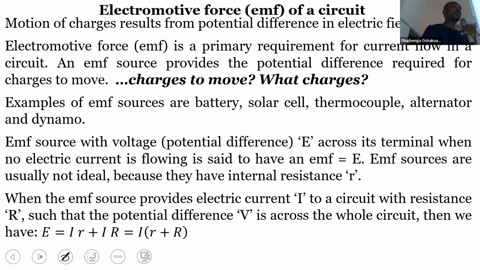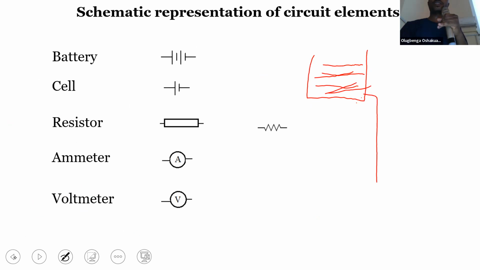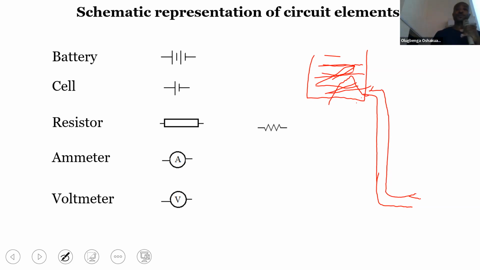And the current that flows through that circuit depends on the resistance of the circuit. Let me go back to this diagram of an overhead tank. You can imagine this to be an overhead tank containing water, and this is a pipe coming down, and this is your tap. If you open your tap a bit, if you open it halfway, the water flow will have a certain rate. When you open it completely, the water flow will increase.